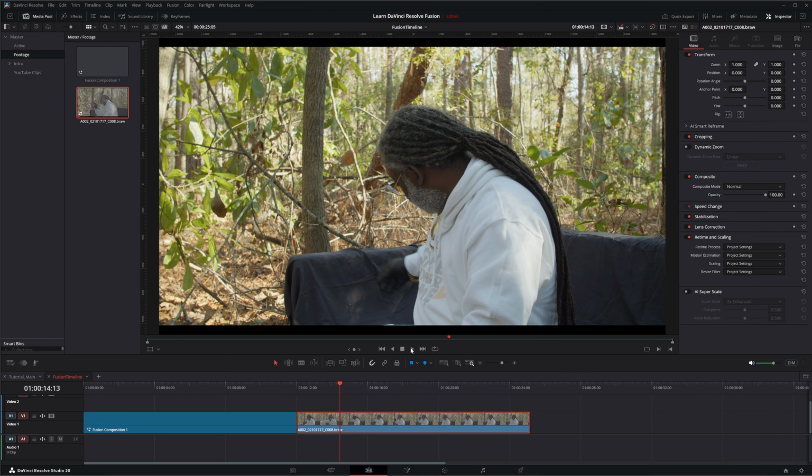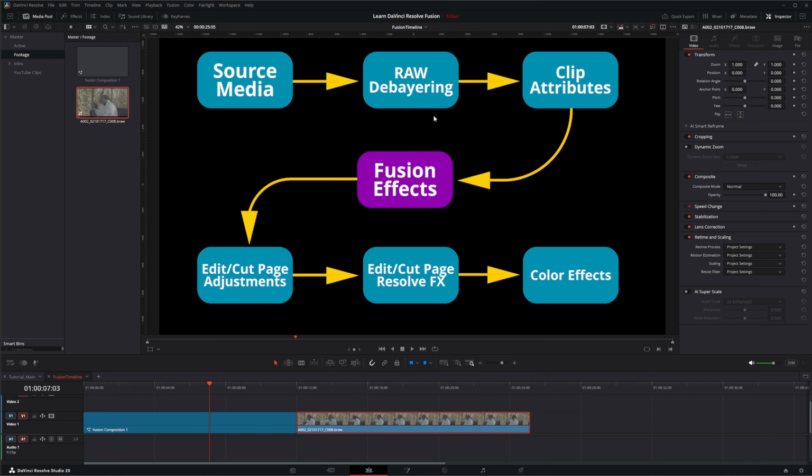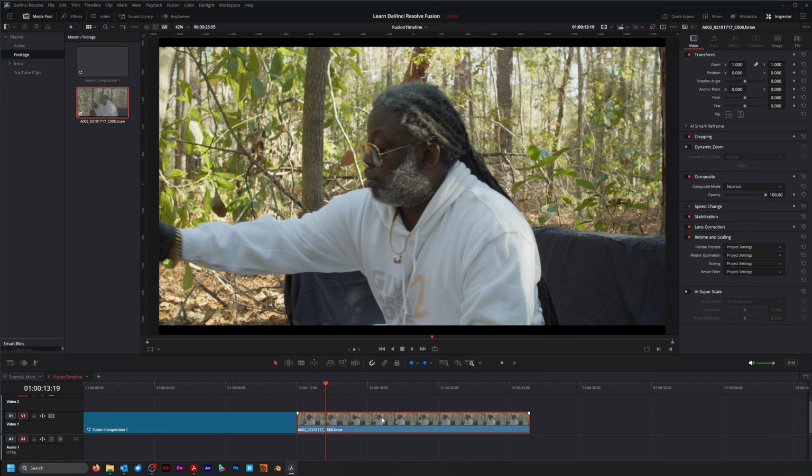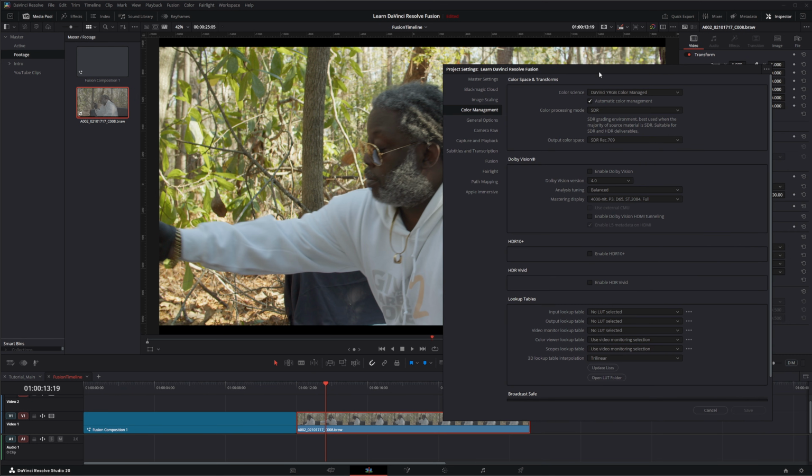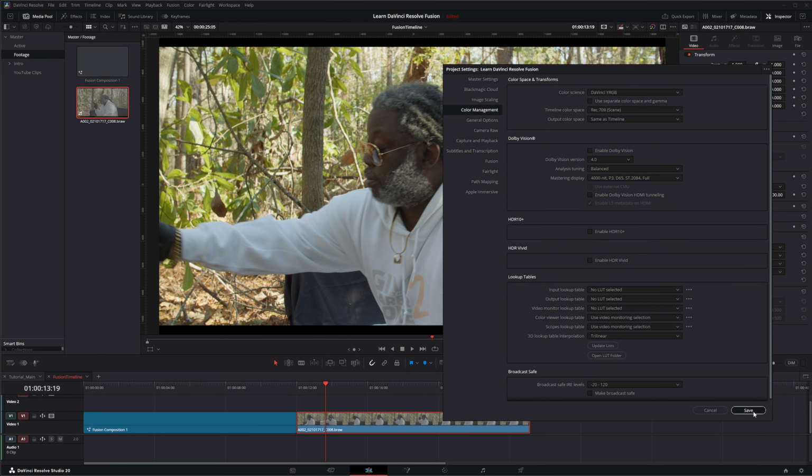I don't have to color grade it. I don't have to do anything. This is just straight what it looked like out of the camera. So this image debayering, that's what's happening. And one thing to note is if I turn that back off, let me go here, go back to my regular.